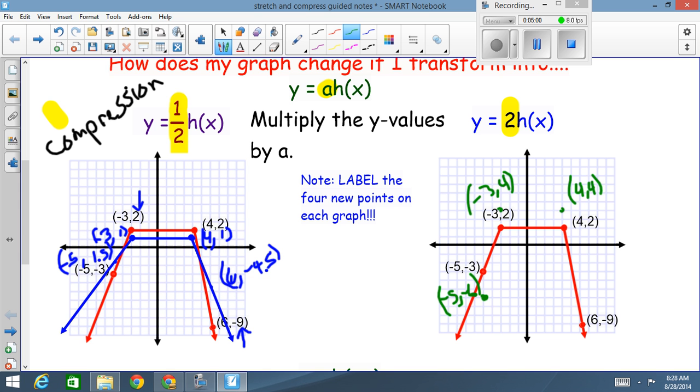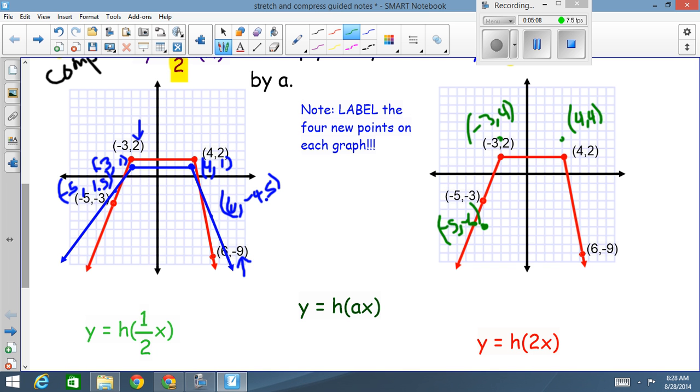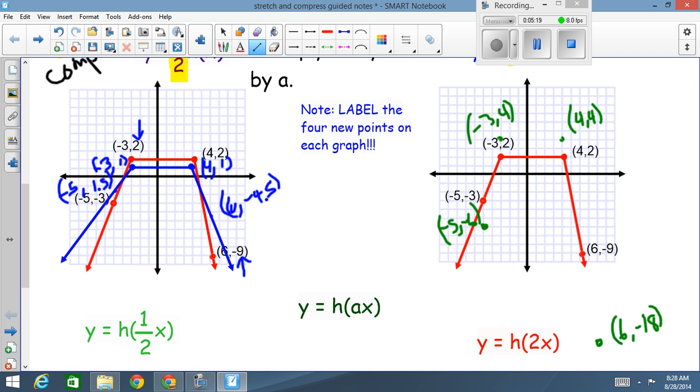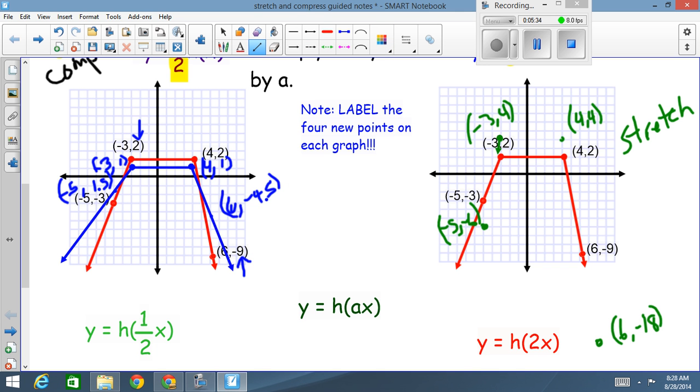And then down here, oh man, this one is going to go all the way down, even out of the screenshot possibly here, way down here. And that's going to be the point 6, negative 18. So now as we combine these points, you'll see what's called a stretch. Stretching or compressing. That's what that multiplier does. So let me go ahead, I'll go green with this so we can see how this looks.